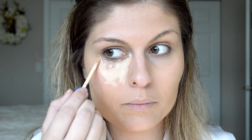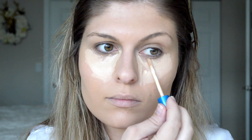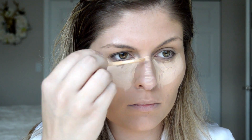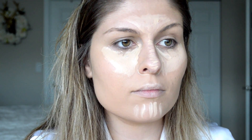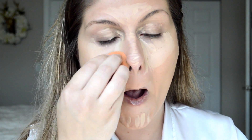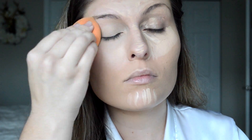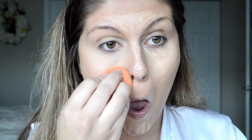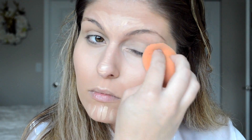Now I'm going to go with my Better Skin Concealer by Maybelline in the shade White. I'm totally random with this — sometimes I'm more precise, but as long as you get it in the areas that you need the coverage, once you go to blend it out, everything works out fine. I always put it underneath my eyes to hide the darkness, then a little down my nose, my forehead, on top of my Cupid's bow, and my chin. Then I'm going to take my damp Real Techniques Blending Sponge to blend it all out. I love this sponge because it picks up any excess product, makes sure it doesn't get cakey, and blends it out beautifully.